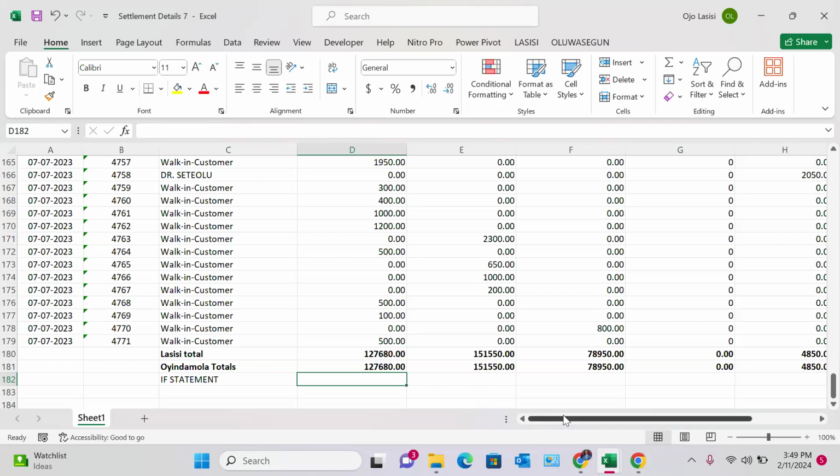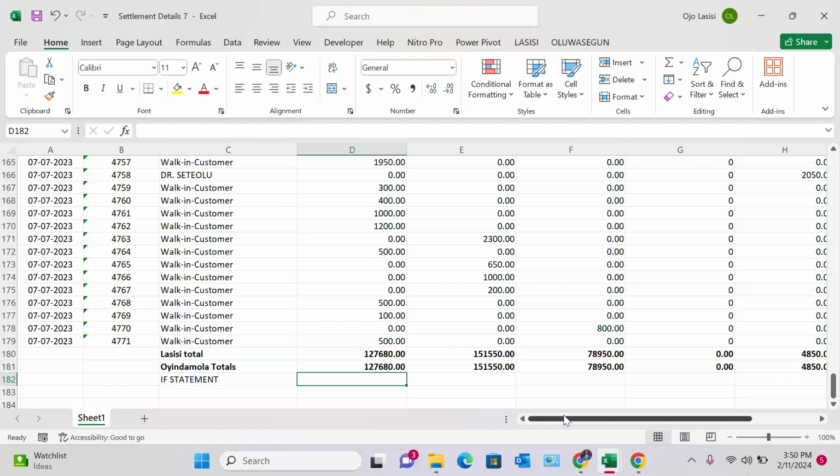So the essence of the if statement is that you can use it to generate an outcome, or to show the certainty of a particular problem. For example, let's say in a class, some students score A. Do you know the result I sent to the group, that most of you had A, B, C, and D? I actually used the if statement for that.